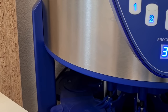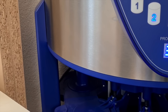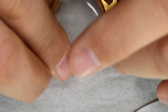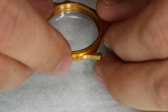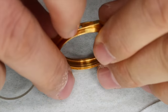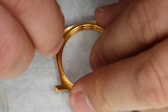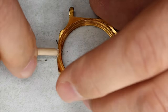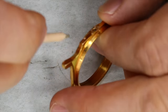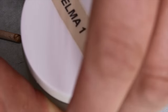My cleaning machine is an Elma machine — it's not automatic, but it works the same way as manual machines. It takes a little bit more than half an hour, so while we're waiting let's look at the case and crystal. The crystal is very scratched so we'll just replace it. There's actually not a lot of dirt on the case comparatively — it's in good condition. I wouldn't trust the gold plating too much, so we're not going to polish it in any meaningful way, but we will run it through the ultrasonic.